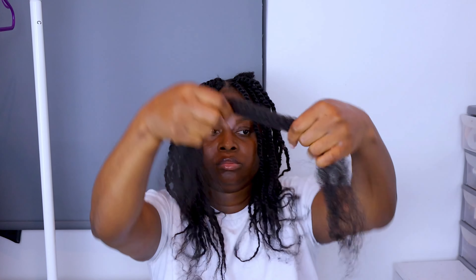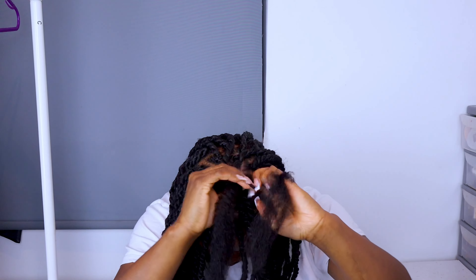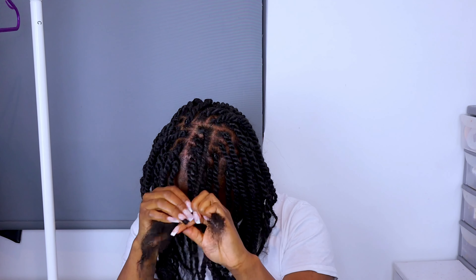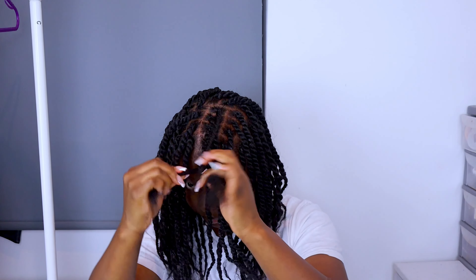As you guys can see, I'm literally using two strands of the soft and silk hair. I go ahead and separate it into two and then flip it over on each side so that it's even. The ends need to be a bit straight — not sharp exactly, but straight — so that it's easier for you to twist the end and it's secure. You don't want it to unravel, so you need to make sure you straighten the ends, just like how you pull extensions. You'd want to pull it to make sure it's long enough to twist.